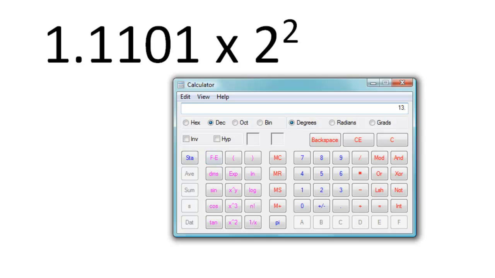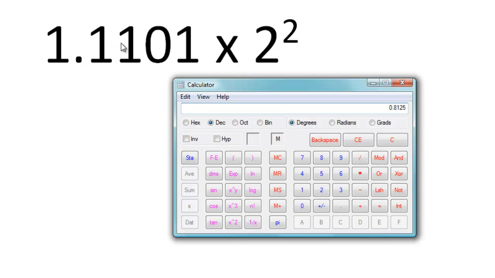Does that help us? And the answer is sadly no, because it's actually a 0.1101. But actually it could help us. What this is 1/2 plus 1/4 plus 1/16. Now that is actually also able to be worked out like this. The calculation we had before, which was 13, that's those numbers in denary, divided by 16, which is the power of this place here. And when we do that, we get 0.8125.